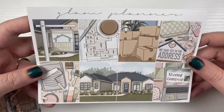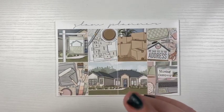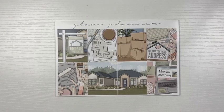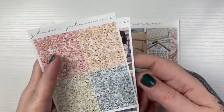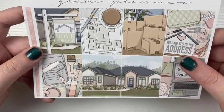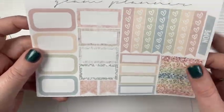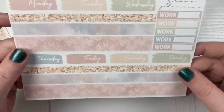And then lastly, this is like way premature because I haven't even started the house buying process yet, but it is one of my goals to basically start house shopping. The housing market is trash, but it's one of my goals for this year so I just wanted to pick this up to be prepared. And it came with these extra girls and then the glitter headers because it is the older format, and then the full boxes. I will probably not own a house that looks like that — it's just not really my style. But flipping through, I actually really love like these muted pastels. Yeah, that was everything that I picked up from Glam Planner.